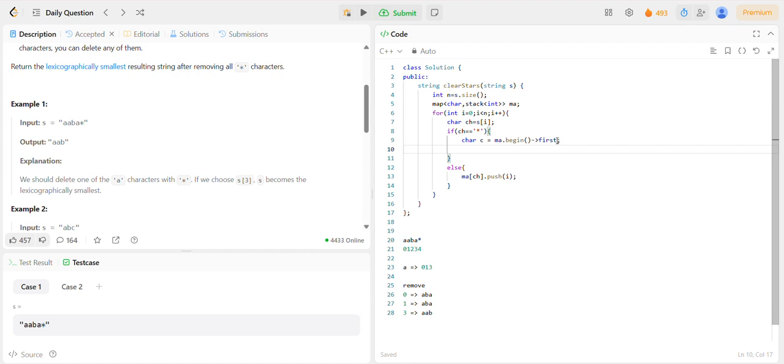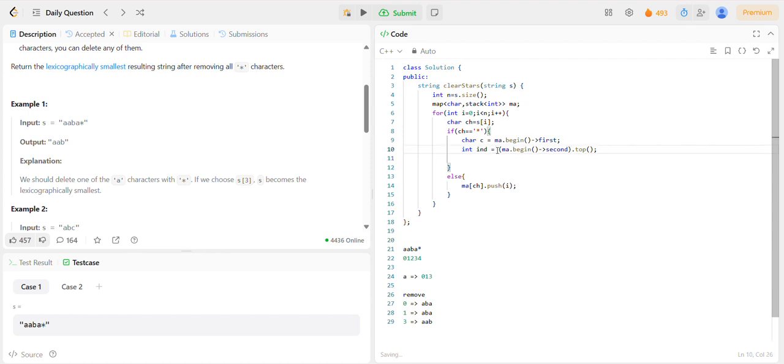I also need to capture the biggest index of that character. That is nothing but the top of the stack, which will capture my index.